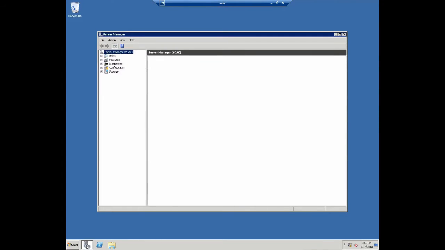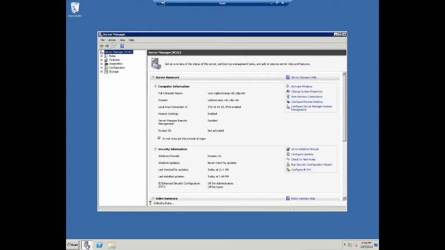We are now going to open the Server Manager to validate certain settings. First of all, you should validate that you have the correct full computer name as well as the domain name set in your system to ensure that later on authentication rules and stuff like that will perfectly work in vCAC. If your system is not yet within the Active Directory domain, be sure to actually add it to the domain before you continue.